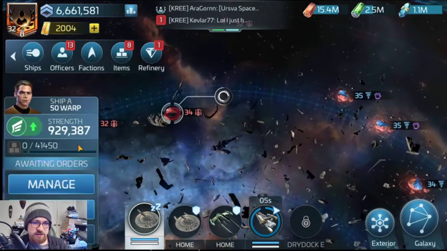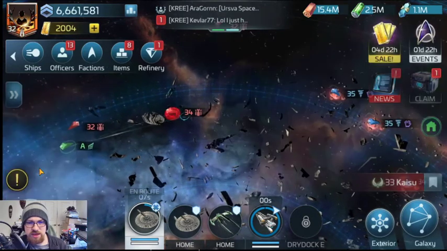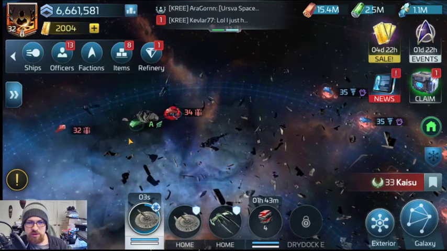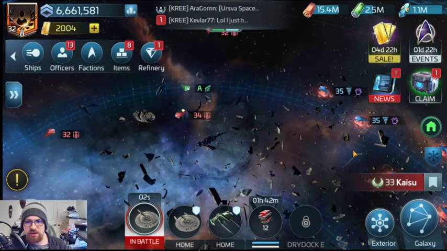Now, in the case that it arrives the opposite way, where it's chasing your miner, all you have to do is simply take out that hostile targeting your miner. So don't take out the one that would come in targeting your warship. Take out the one that's specifically targeting your mining ship.